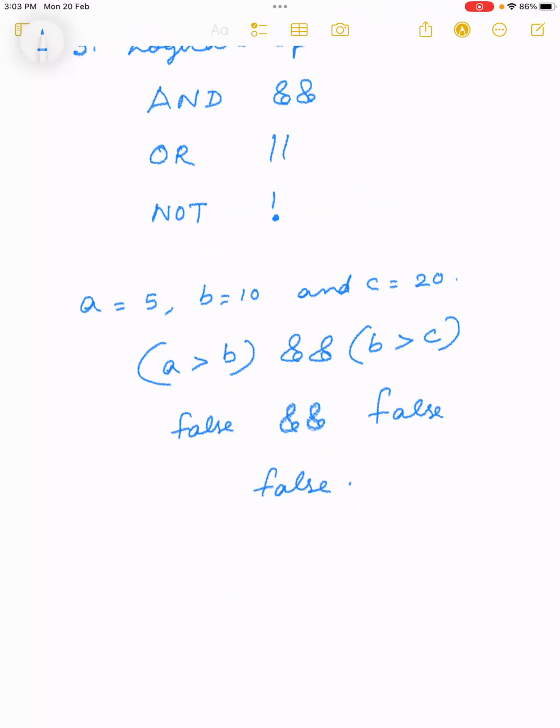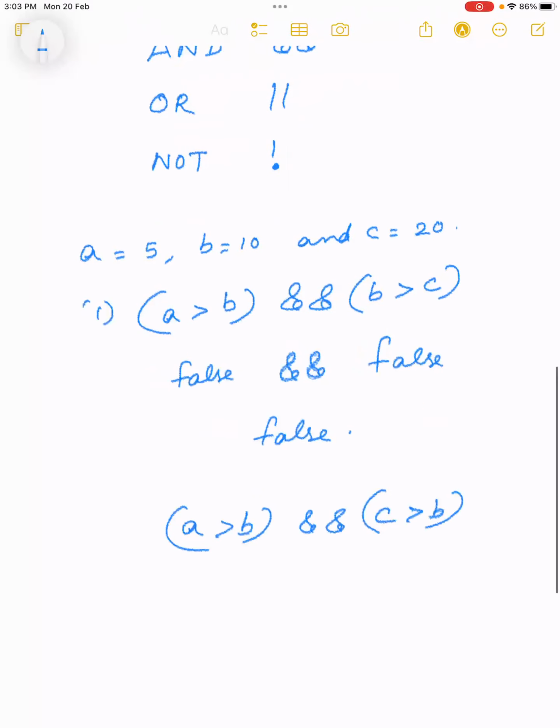If one of them is false, for example if I write A greater than B and C greater than B, this is condition 1, this is condition 2. Now A greater than B is false.